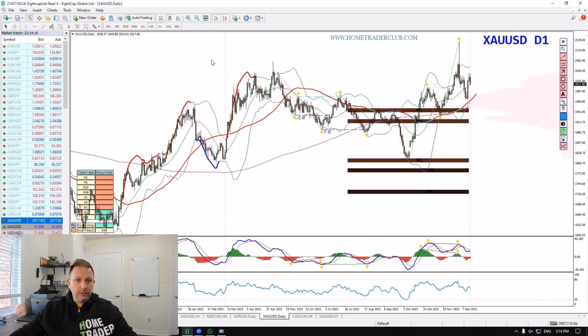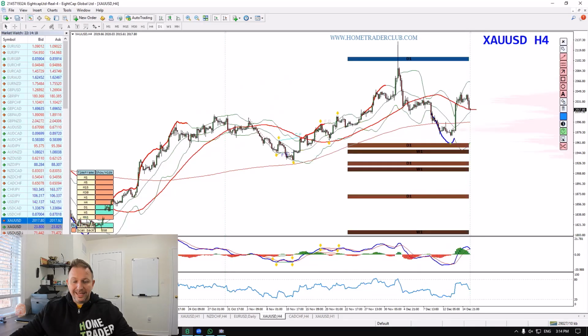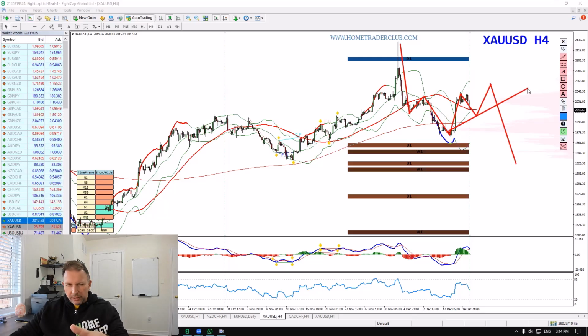And we do have here a huge range of sellers on a daily chart. If we drop to the 4-hour chart, we already got a zigzag, meaning 2 waves down were completed. So the best way to get involved in a sell in such a case is to get a zigzag rally, 2 waves down, 2 waves up, and from there look to sell with the breakout. Pretty much the same logic as I was covering in the previous instrument in this video. If that happens, this is a beautiful short-term sell.